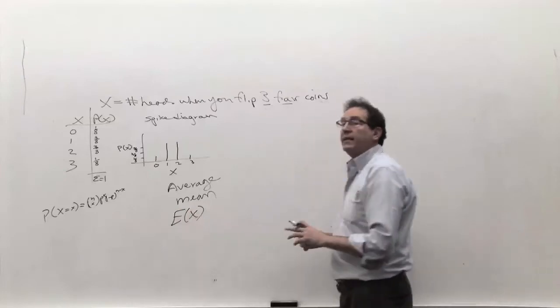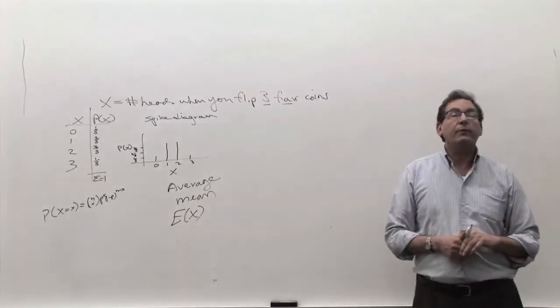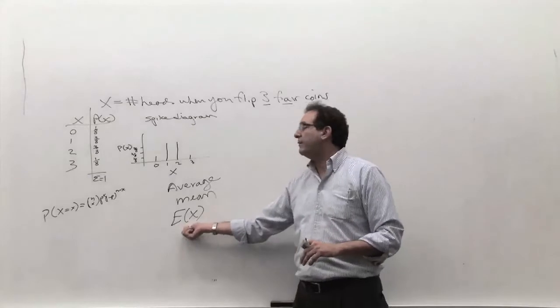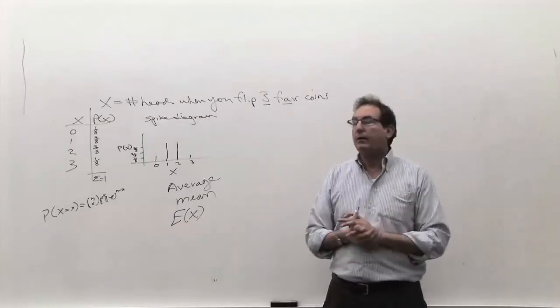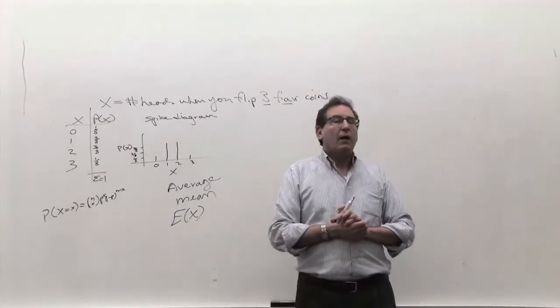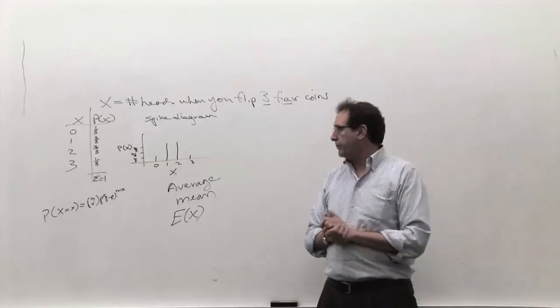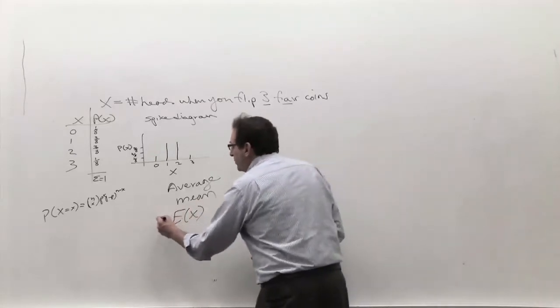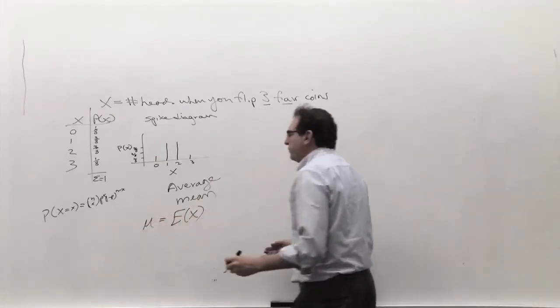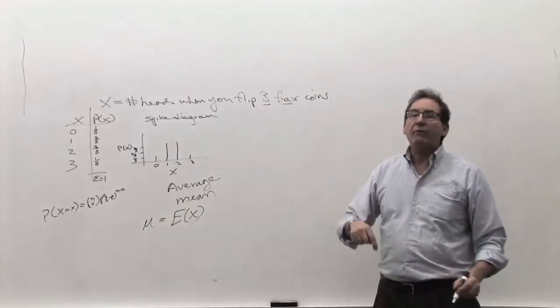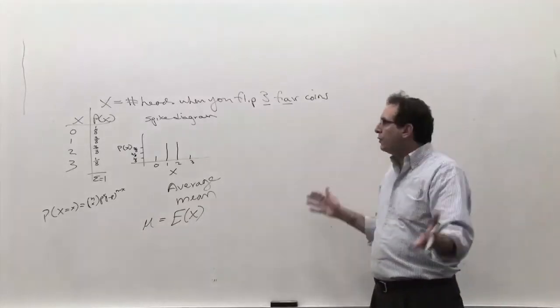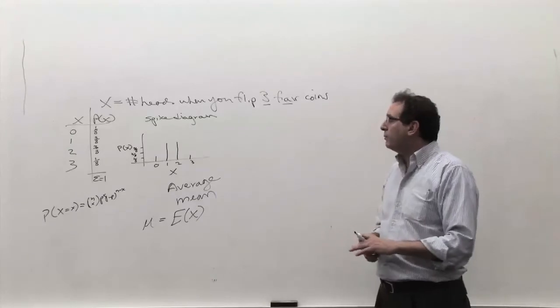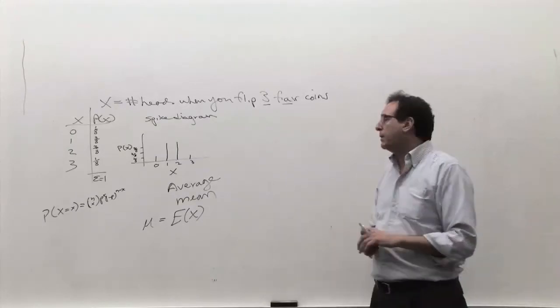And the really fancy way is calling it E(X), which is called the expected value of random variable X. When you see E(X), what it really stands for is the expected value of random variable X. And we have another symbol for it that's called mu. Now, mu is used for the symbol of the average of a population, but in this context, we're talking about an average of all the possibilities of a random variable, so we borrow the symbol for the population average.